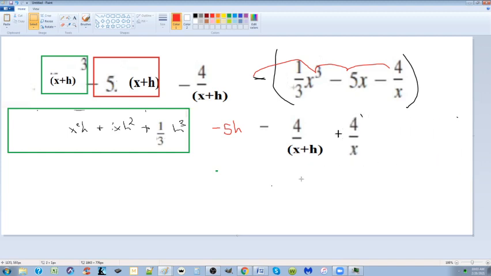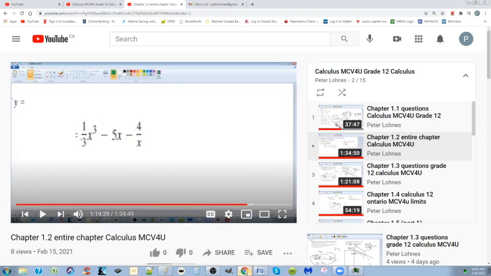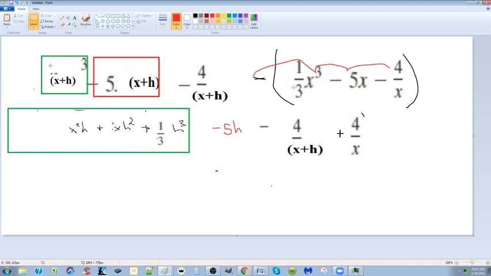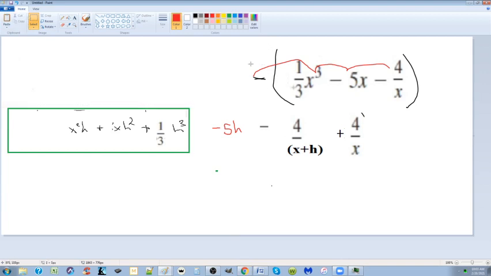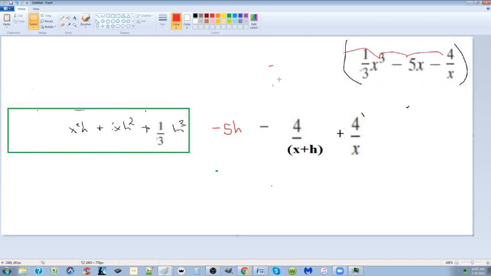There is a way to resolve it, and that would be, for us to add all these terms, I have to have a common denominator. So clearly that's not going to work at this stage. Okay. And let's see if I can do it. And I'm just trying to remember what the question was asking. I think it's just asking us to resolve that. So I'm going to just keep my main equation here in case I have to go back to it. Okay. So I've got minus 5h, but I got no h's.